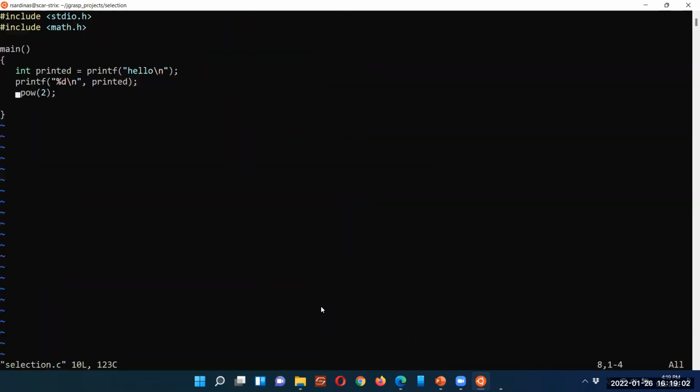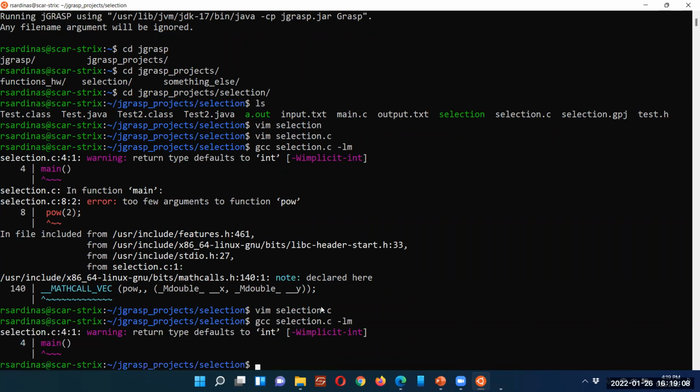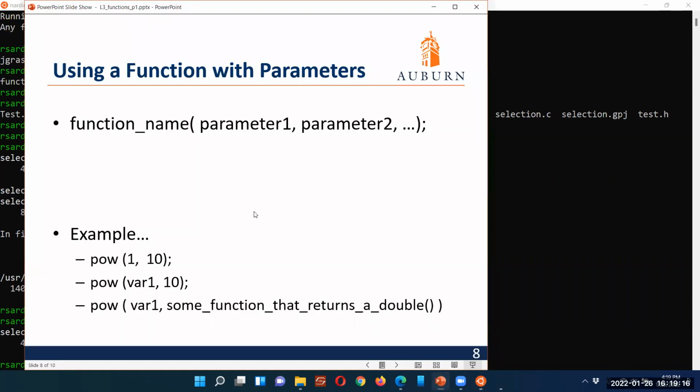So let's go ahead and give it a second argument. We'll just do 8. And now it's happy, right? That goes away now. I gave it the second argument. That was the required argument. Now it's happy. So if you're using a function that includes parameters or arguments, you have to give it a value for each of the required arguments.